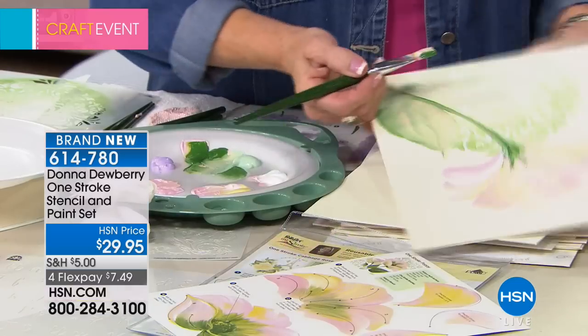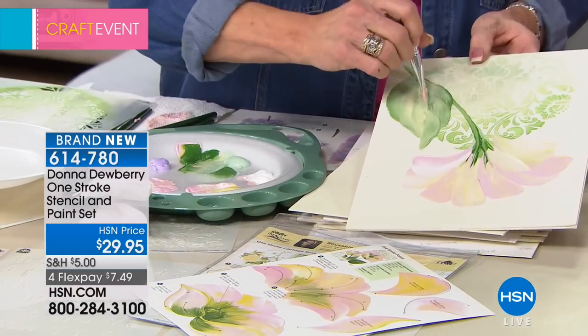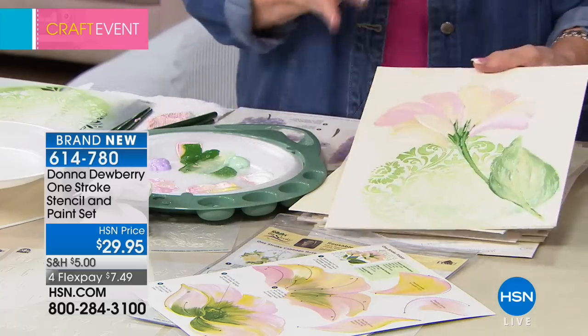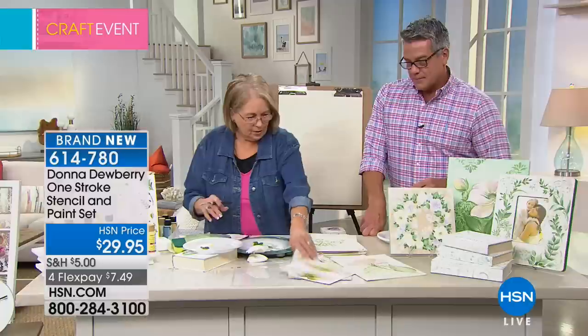Yes. So that's your background like that. So I can paint upside down, but that didn't look very good. Okay, so there you go. Pretty. So anyway, I'll put some more stencils in the corner. Sure. I'll do the Eiffel Tower and other things.